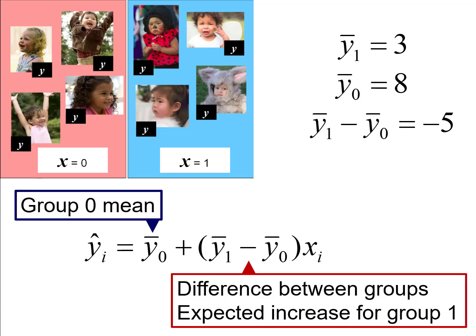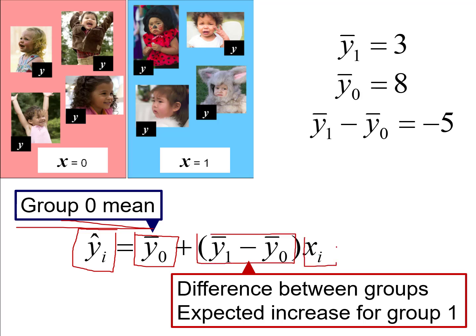So again, here is our equation for variance in a sample, and this is the version that has the hat over the variable y. So we say the predicted score on y for individual i is equal to the mean for our control group, that is the group 0 mean, plus the difference between groups times the score on x for individual i. And notably, we could think about this difference between two means as the difference between groups, the size of the difference between groups.